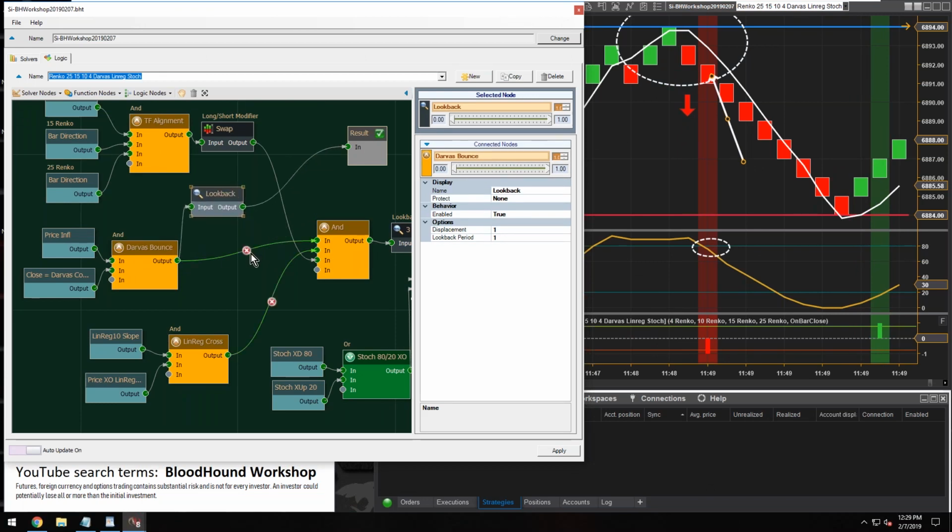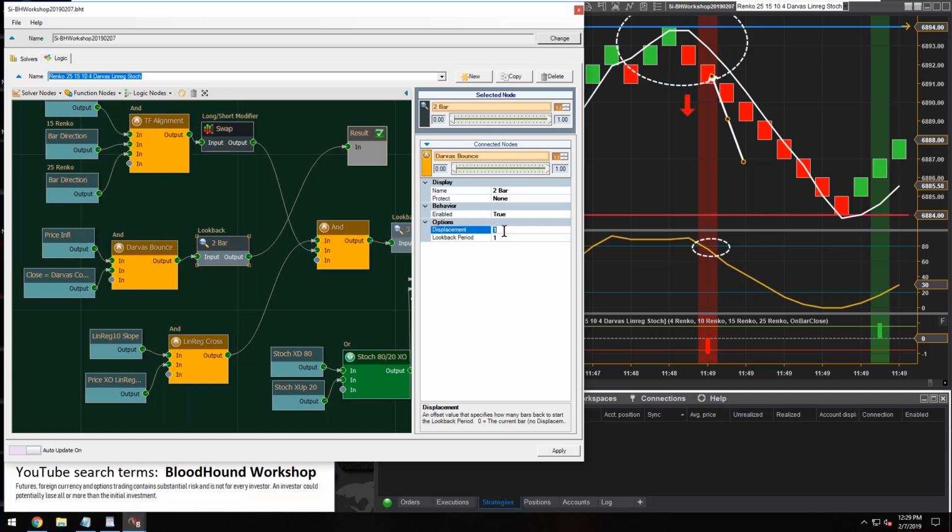So let me get this disconnected here, so I can take this Lookback and we'll just extend the Darvis bounce for 2 bars. There.